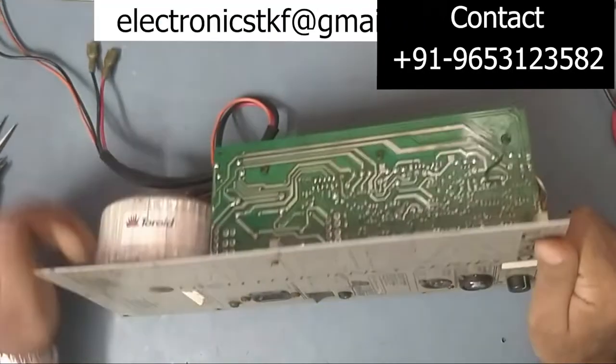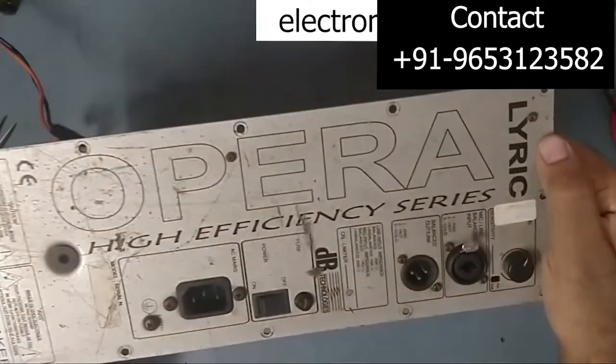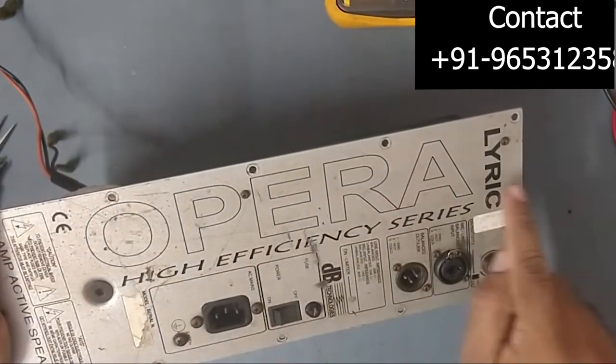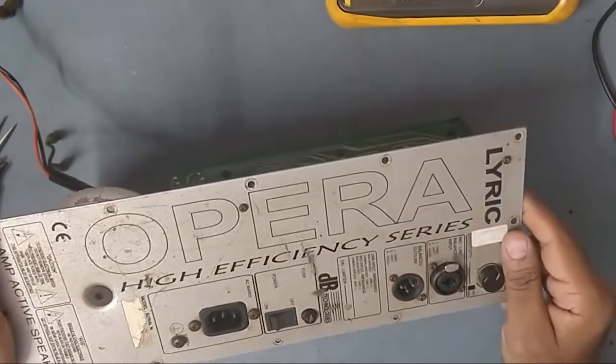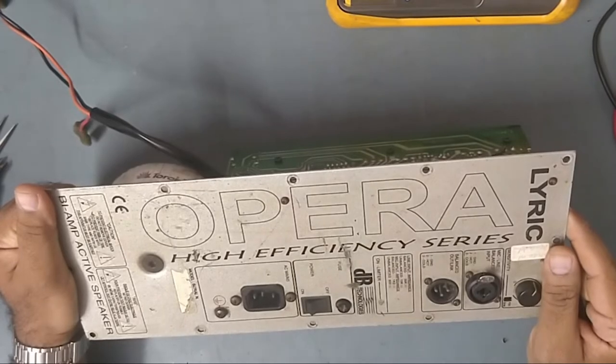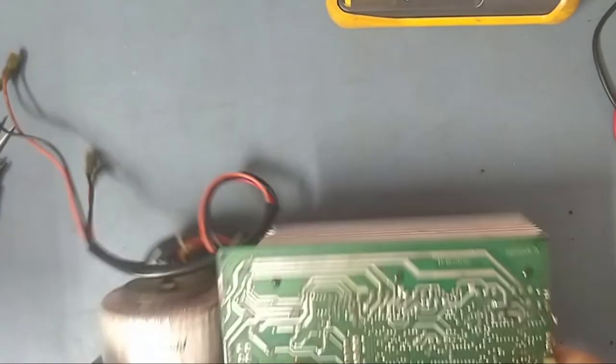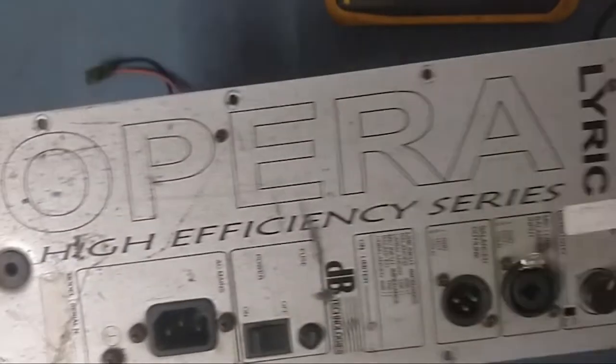So friends, today I have received a bi-amp active speaker. Model is Opera LYRIC high efficiency series. I think this is a 212 model number from DB technology. So guys, I just show you, this is the one. This is the Opera LYRIC.